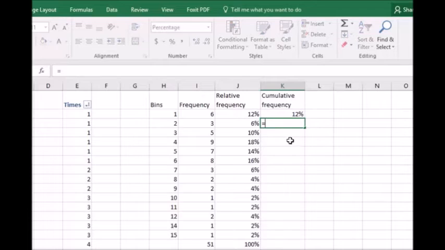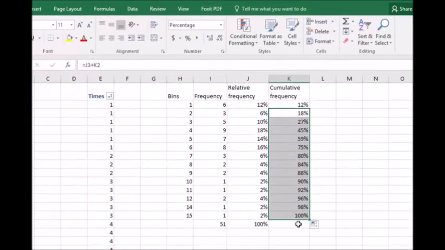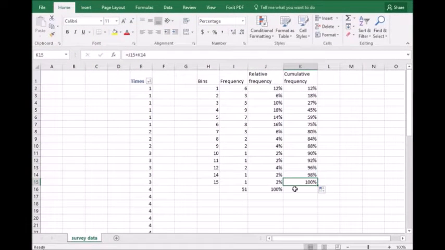I'm going to look at what is the value of relative frequency for this bin value, and then I'm going to add to that the total of the cumulative frequency column above it. Now I've created a cumulative frequency for 1 and 2, which is 18%. And now that I have a formula in the cell, I can drag it down the column. To check that you've done this correctly, the final value should be 100%.